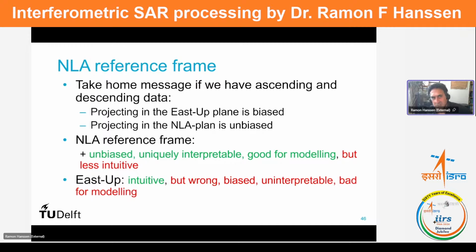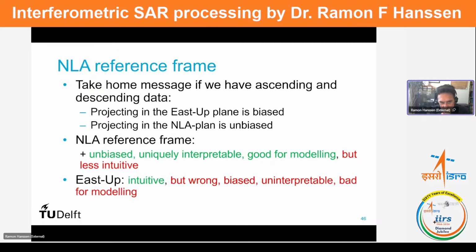It's also uniquely interpretable, it's unbiased. The negative side of it is, of course, that it is less intuitive. So if your goal is to inform the entire world, or if anybody should be able to understand it without needing expert interpretation, then obviously it's less intuitive because we have motion in these two directions, which are not the primary wind directions.